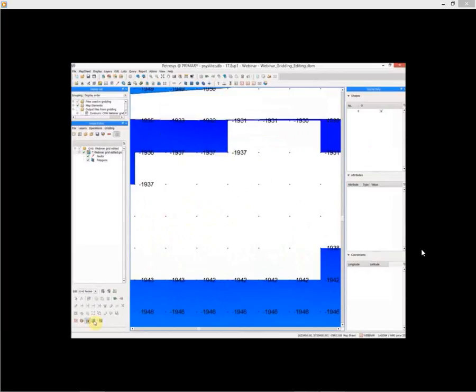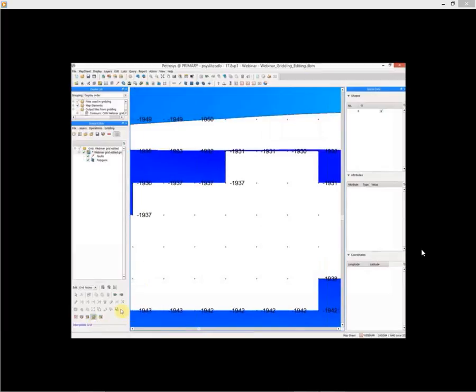Okay, so the third method that we're going to take a look at is the interpolating grid nodes. So when I select this, now when I move my cursor onto my map, you can see that it is turned into crosshairs. And what this means is that Petrus now wants me to draw a box around the area that I wish to interpolate.